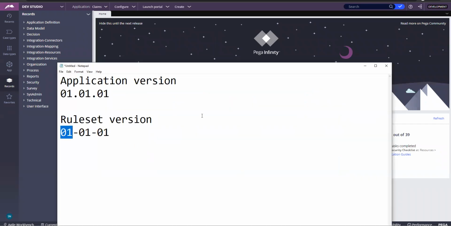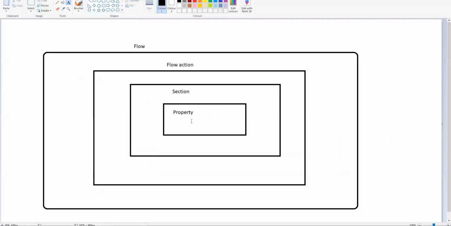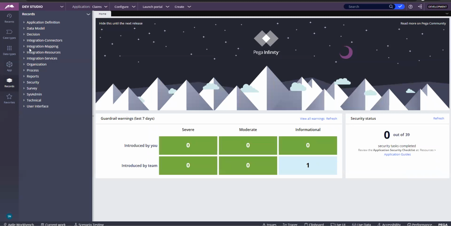For example, I'm saying we are going to create a property. Then which category does a property belong to? This property belongs to the data model category. Okay. Take pen and paper and write all this down. How many do we have? 1, 2, 3, 4, 5, 6, 7, 8, 9, 10, 11, 12, 13, 14, 15. We have 15 categories. Take 10 minutes today, write down all these 15 names on pen and paper. Okay, that is homework for today.